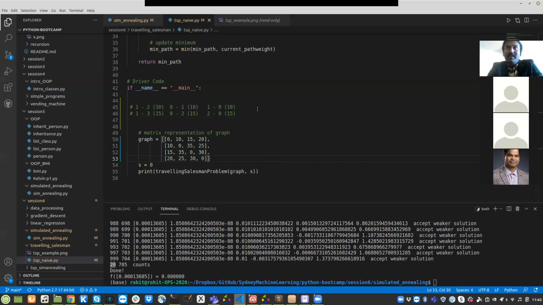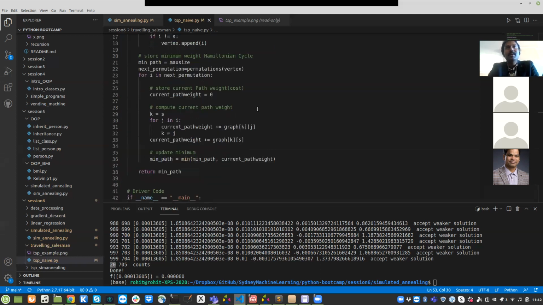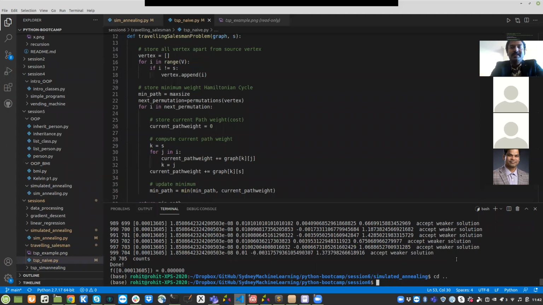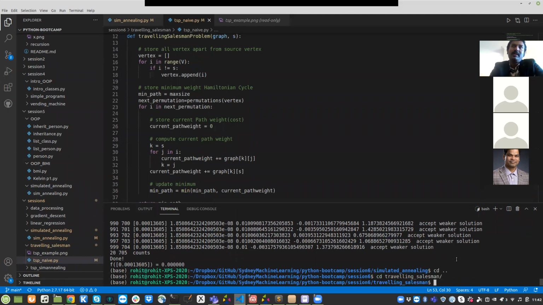Okay, so this basically represents the problem, and we want a very basic naive algorithm. Naive algorithm means the simplest algorithm, where we are manually trying to find out what is the best route. That's basically what a naive algorithm means in this sense. So that's how a graph is represented. That's how a traveling salesman problem is represented.